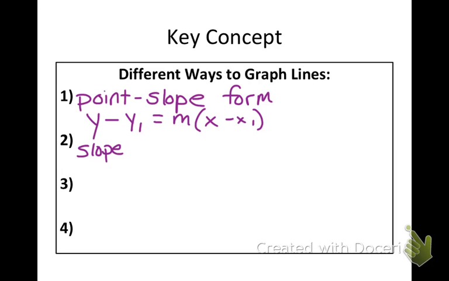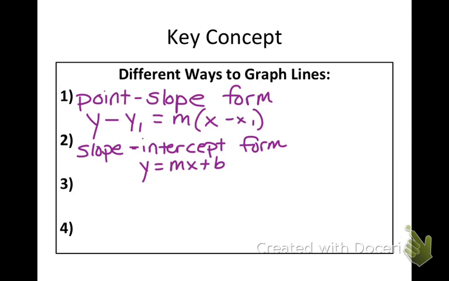Okay. All right, I heard slope intercept. So let's make that number 2. Slope intercept form, which is y equals mx plus b, which is probably our most common that we're used to doing, right? My b is the y-intercept, so I would start on the y-axis, put a dot there, then do my rise over run for my slope from that point there, right?